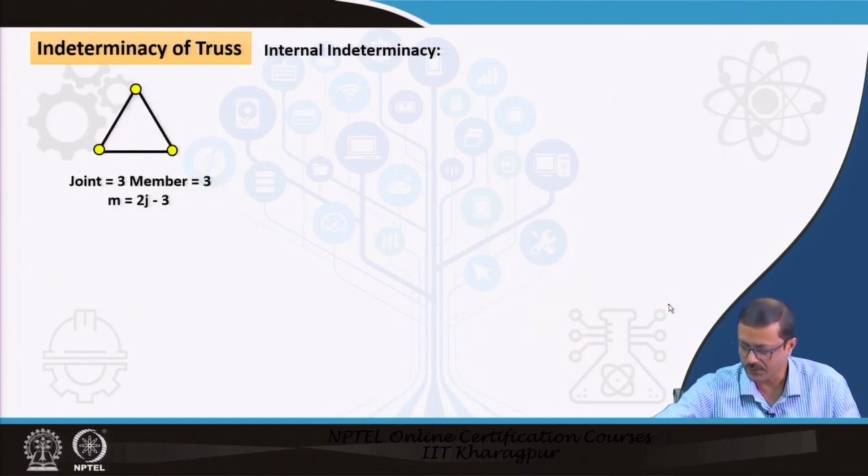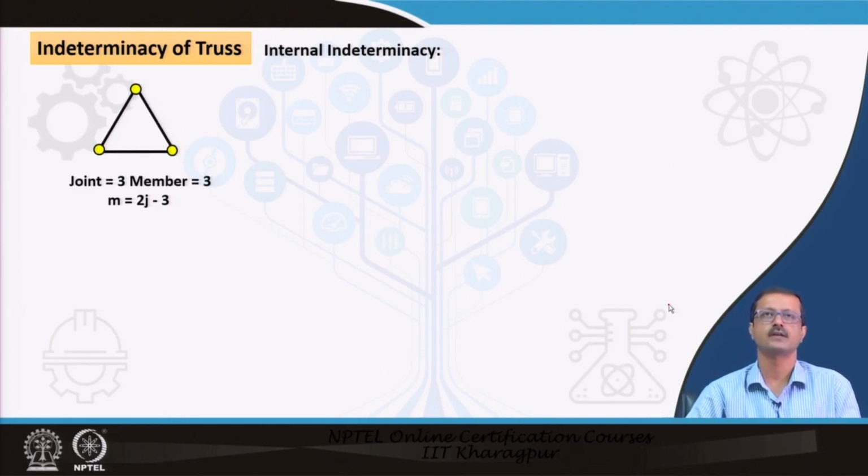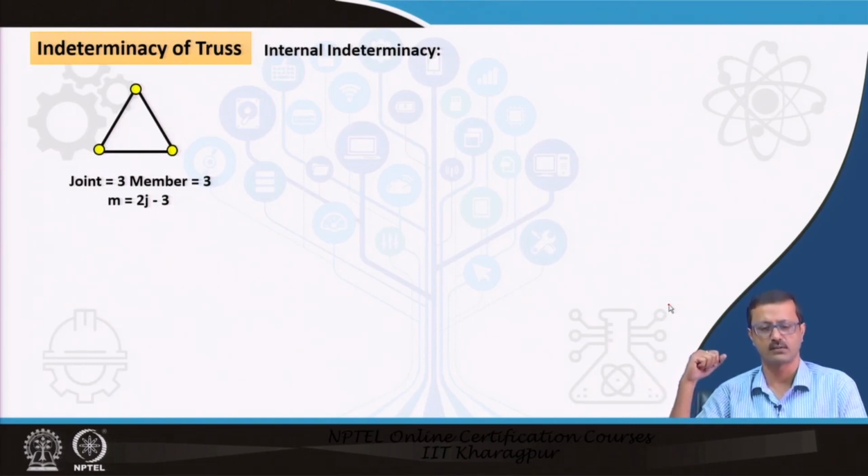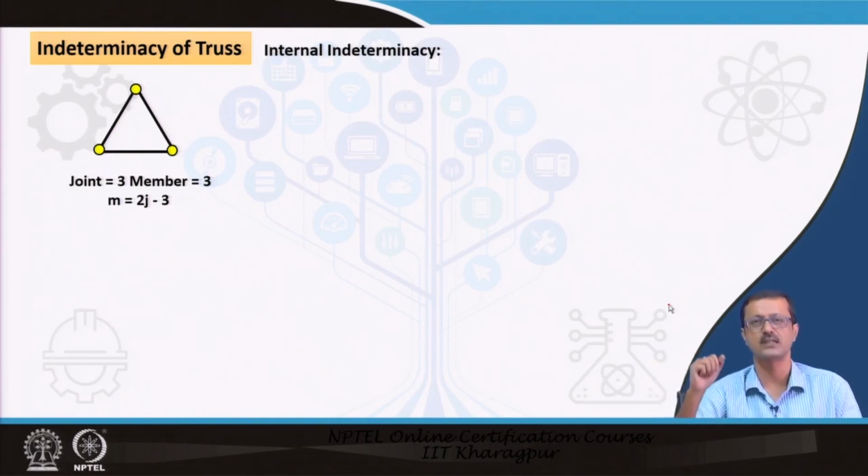A structure or a truss can be externally determinate or indeterminate, whatever it may be. That will decide which method we take to find its reactions. If it is externally indeterminate, I will choose a strain energy method or some other method to find the 4 reactions. Or if it is a statically determinate structure, I can very easily find the reactions by virtue of those 3 equations.